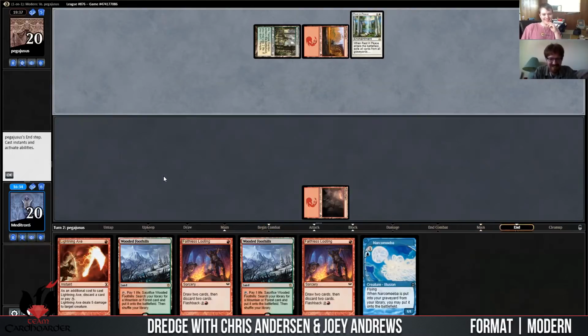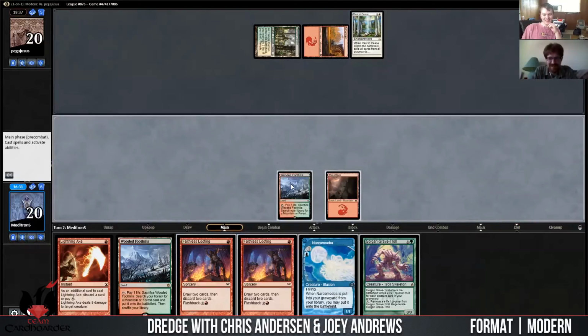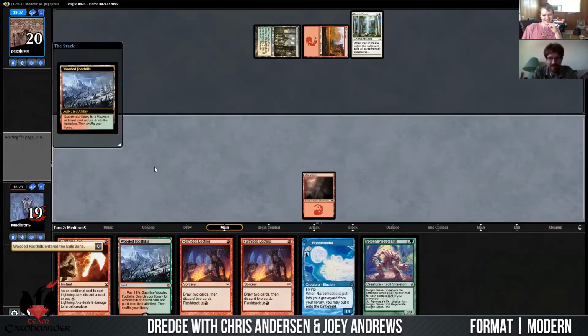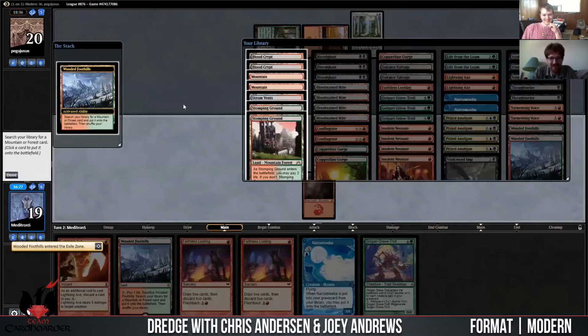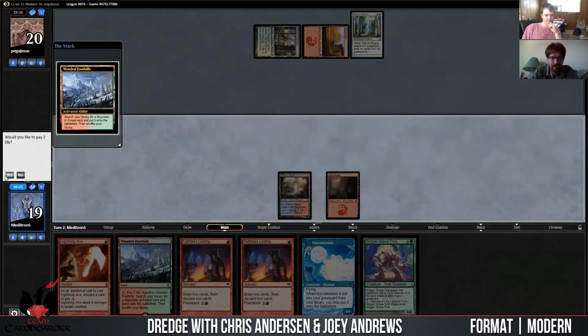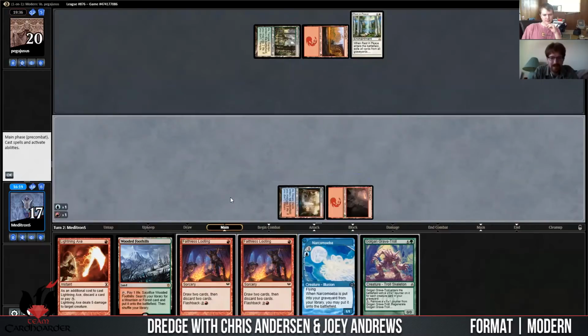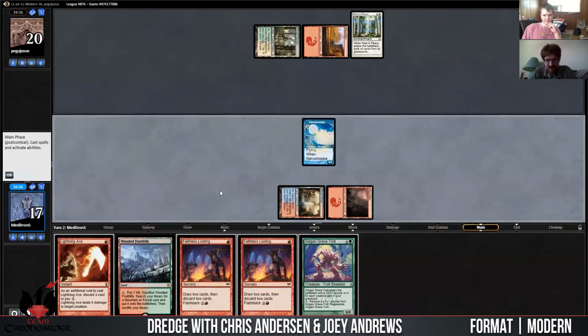Card does nothing. Not very good. About to play this Narcomoeba, though. Okay, so I guess what we're going to want to bring in is Engineered Explosives. Yep. Since he's got Rest in Peace. Thoughtseizes and Engineered Explosives. Mm-hmm.